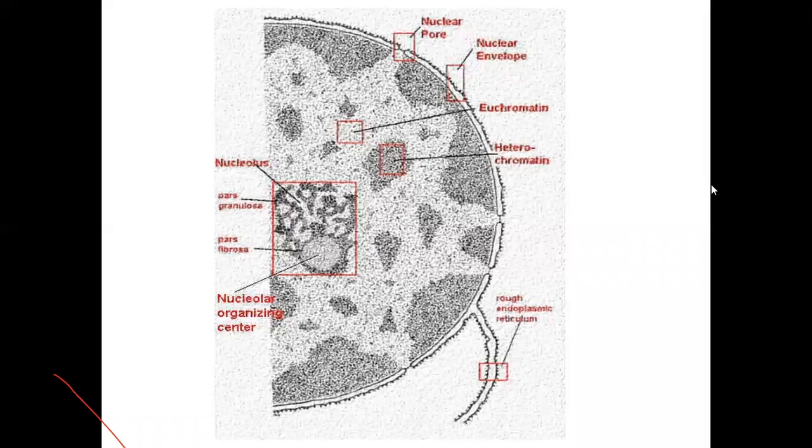So this is the structure where you are seeing the euchromatin, which is lightly stained, and the heterochromatin, which is darkly stained, and this is the nucleolus. These are the fibrils and granules, and these are nuclear organizing centers within a nucleolus. So you can see the exact structure. All these chromatins undergo formation of chromosomes in cell division. Chromosomes, as you are seeing, have an X-like shape.